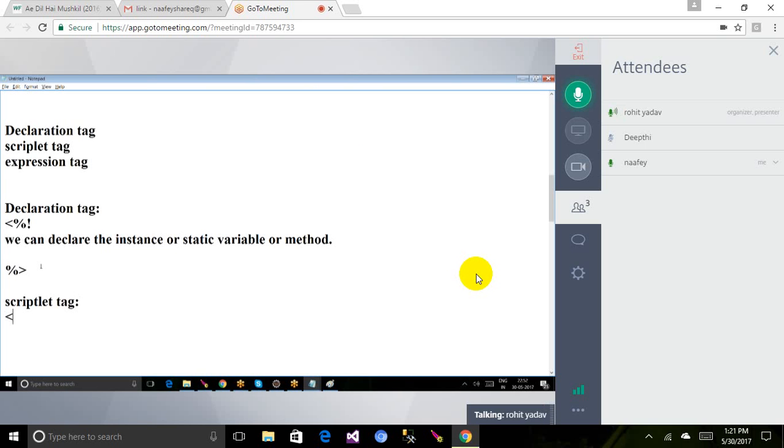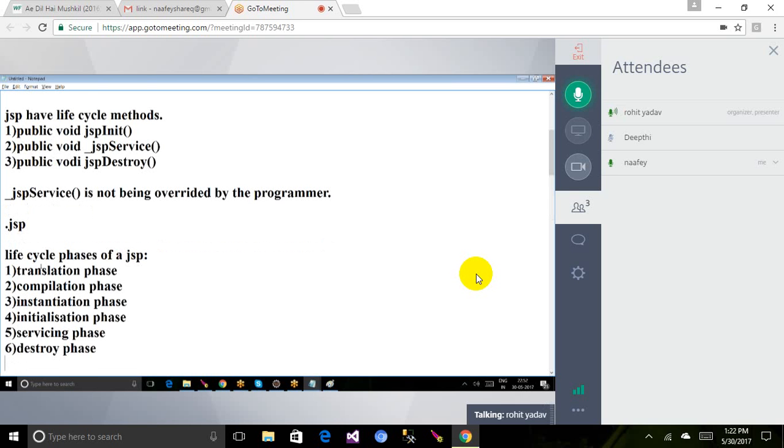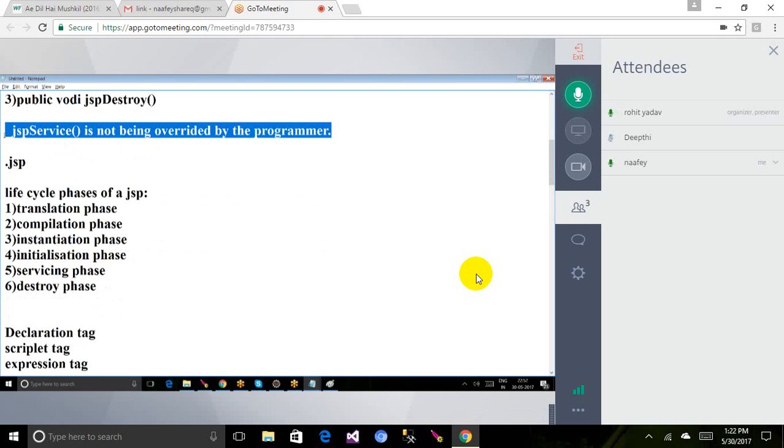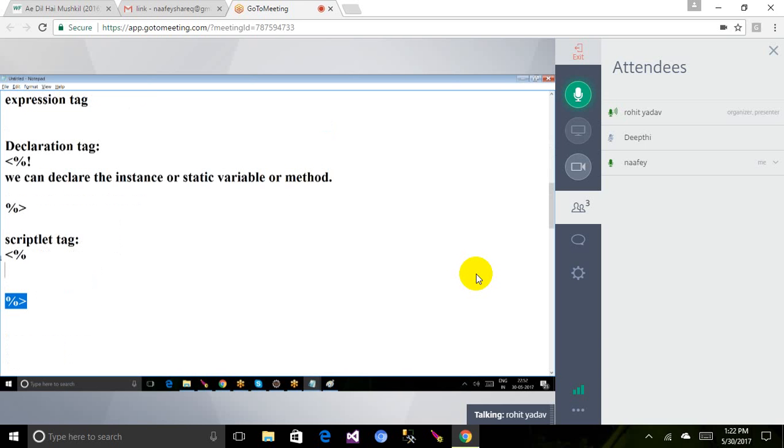The scriptlet tag is the most important tag. In the above part I explained that the _jspService method is not overridden by the programmer. We use a tag, and whatever we write inside the tag is placed inside the service method. That tag is the scriptlet tag.